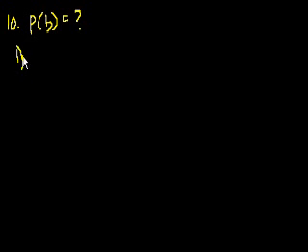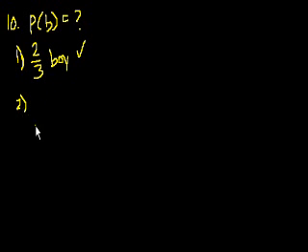Statement number 1 is 2/3 of the students in the class are boys. Well, that's just what I asked for. 2/3 boys. Well, that exactly tells me the probability that I pick a boy. It's 2 out of 3, or 66.66 repeating percent. So this alone is enough. So let's see if statement 2 is at all useful.